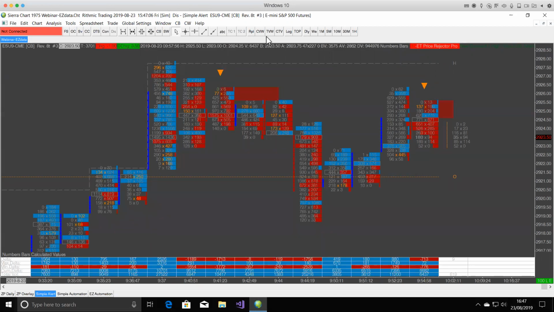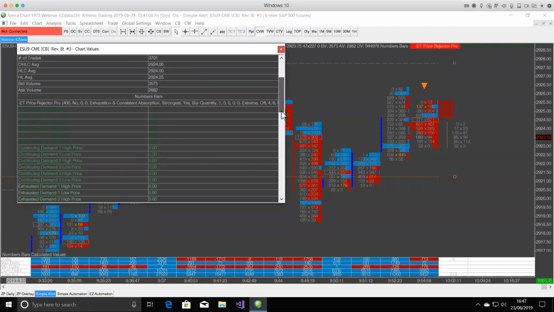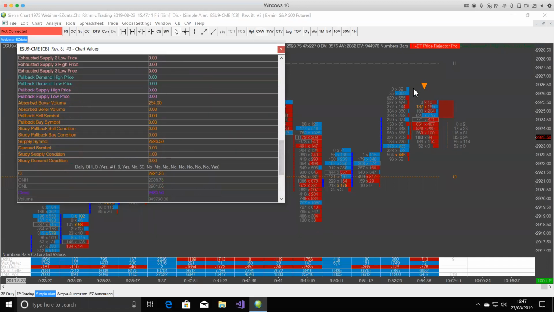If I pull up my chart values window, once again, on this latest bar, and this is the pullback column, this is my latest bar, we can see we've got our price rejector. Without even populating the EmojiZone subgraphs, my study supply condition has equaled 1 here. So it's not the presence of the triangle, independently of the triangle, which is the symbol here, I'm saying we've got supply. We don't have demands, it's binary, 1 or 0, but this candle in real time is going to give me a 1 to tell me there's supply.